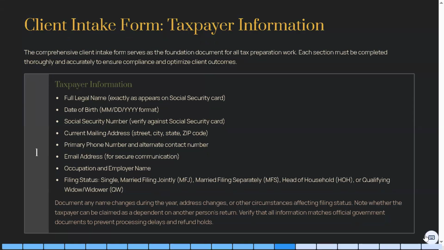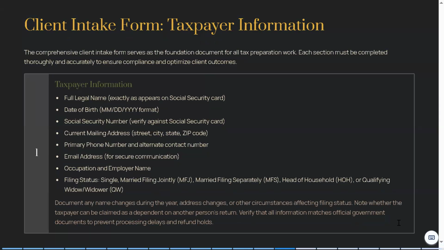And then a lot of times too, when you explain to them, my name will be on this form along with my identification that was issued by the IRS. So anything that is put on your tax return can be tracked back to me. That makes people more comfortable as well.